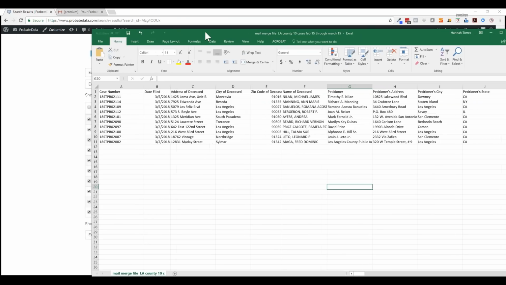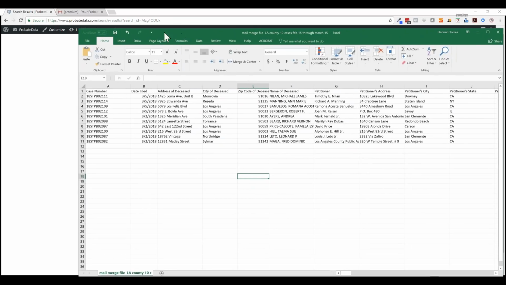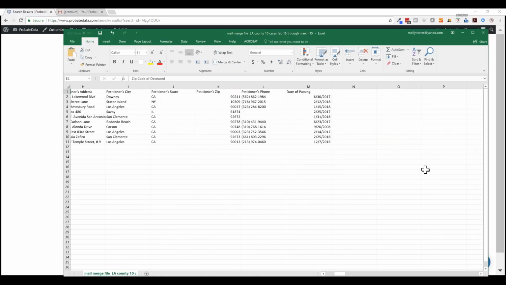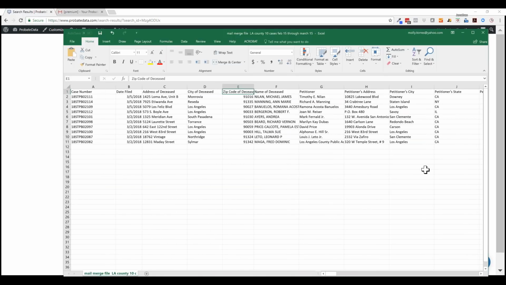Now, I'm not going to do a full mail merge. We have other videos on how to do that. But the question from the group today was, how do you prepare a file for mail merge? So now you've got a clean file. You have fewer headers to choose from when you're doing your mail merge. You're not going to get lost in all the mail merge stuff. There's only maybe 10 headers or so that you can choose from. So when you start writing your letter, it's easier to choose which one is going to be the appropriate one. So that's how you prepare your mail merge file before you send out letters.